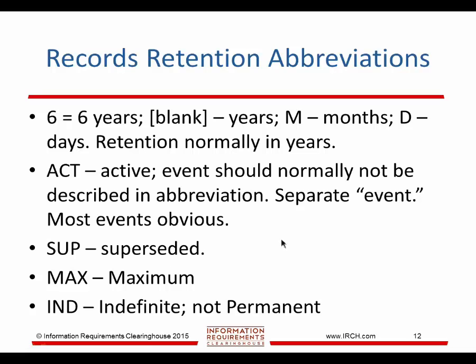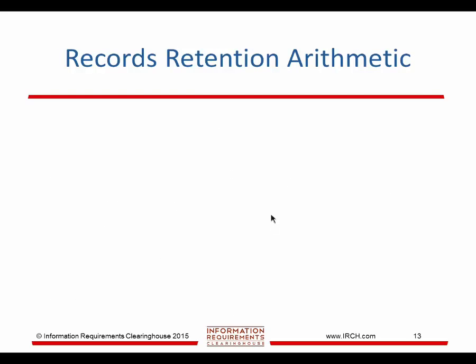Permanent should never be used in a retention schedule. No records are permanent. You may put down permanent believing you're going to keep it forever, but I assure you, you will destroy it at one time, or they will be destroyed by act of God, a mistake, mistaken intervention. Something will happen that leads to destruction of records. If your goal is permanent, you probably cannot afford it because you will have to take some affirmative action like the National Archives does to protect the original documents, for example, our Declaration of Independence.